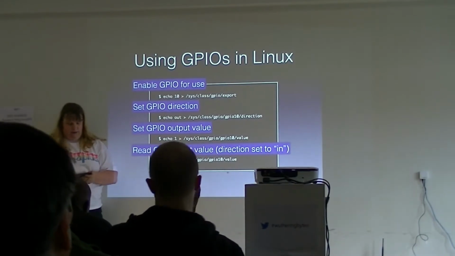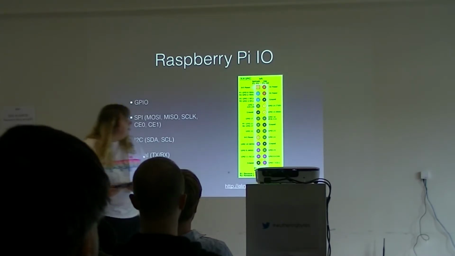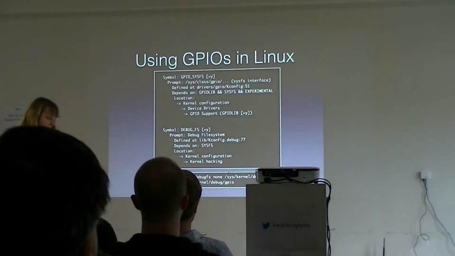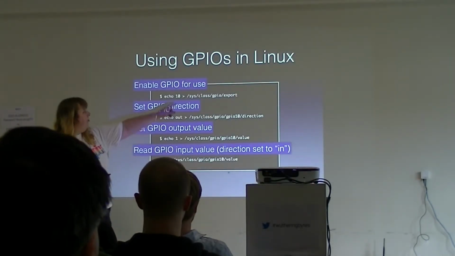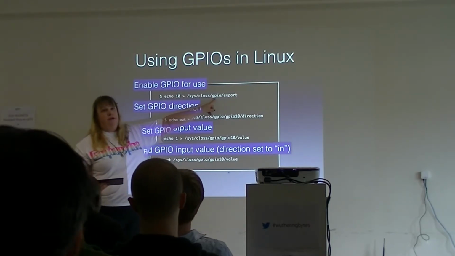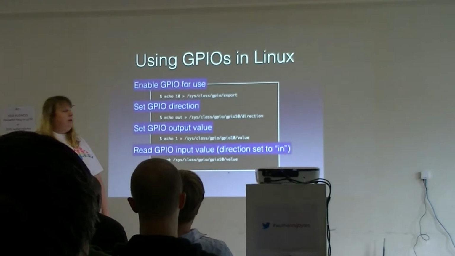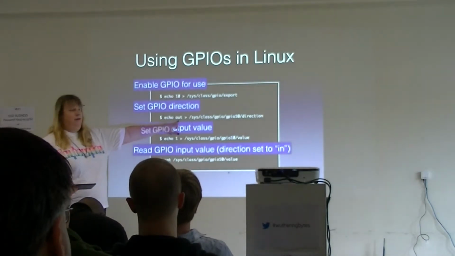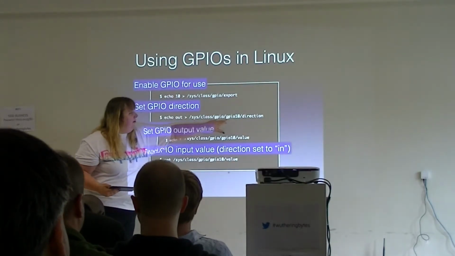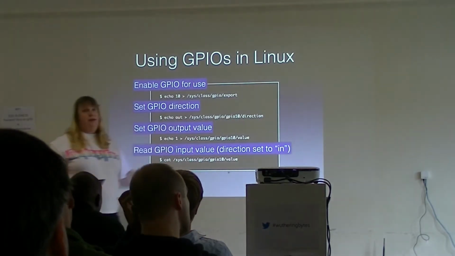So if you go back to our diagram way back here, we got a number there, 23. If you wanted to use that pin, you put in 23 there, and that basically says we want to use GPIO pin 23. We're going to switch the LED, set it to output. Once you've done that, this subdirectory appears with GPIO, and that number there is the number that you stuck in there.